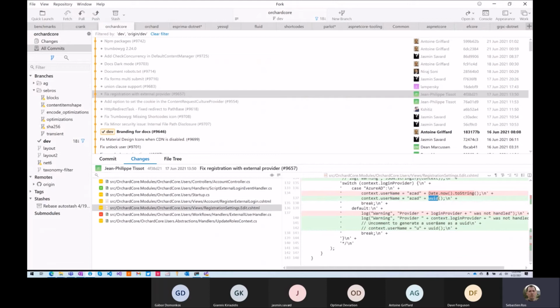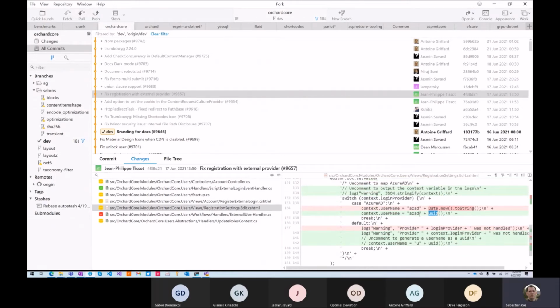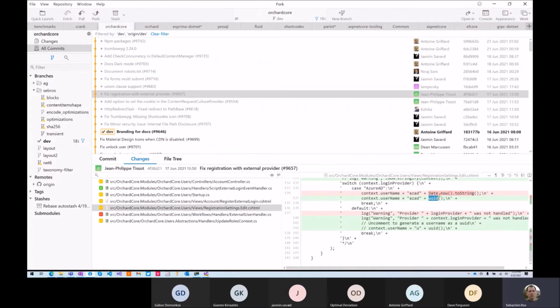So now the one change also is that, so this is comment, this is not comment. But here in this case, you see before it was using, I'm sure you remember that, Jasmine, because you worked on that, to generate a random username, it was using DateTime.Now.ToString, which is the number of ticks since 1970.